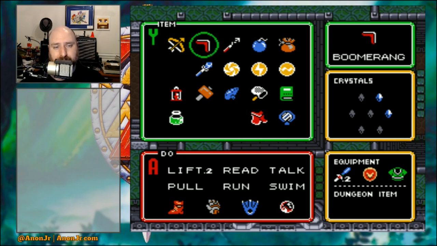dungeon number 4, and because we want the Titan's Mitt. The Titan's Mitt will let us lift the heaviest of the rocks. It will let us get to the blacksmith so that we can get sword number 3. And that will make life a whole lot easier. So, let us, shall we, to the maze?